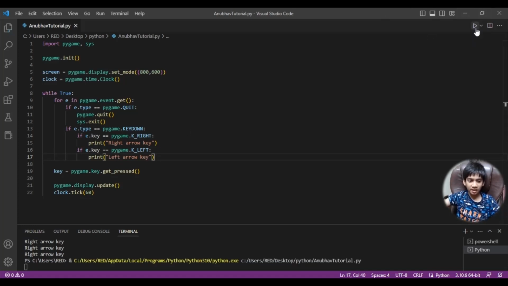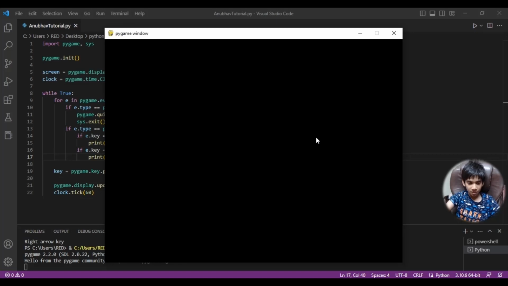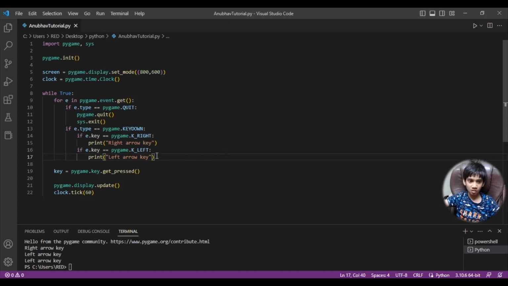So if I run this again and press the right arrow key, it prints right arrow key, and pressing the left arrow key, it prints left arrow key. Perfect. You can also try other keys in the keyboard like this.